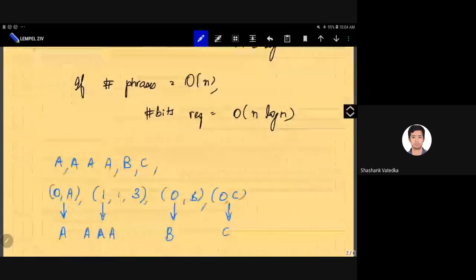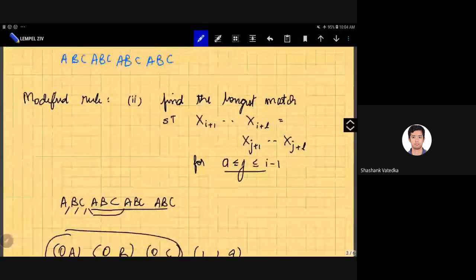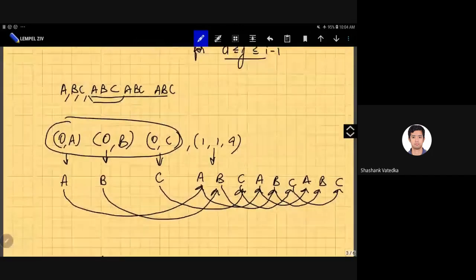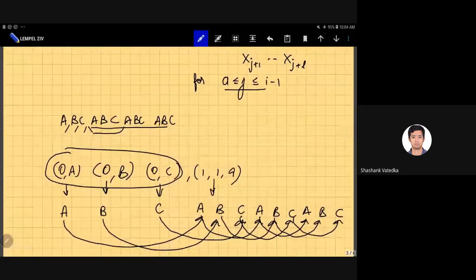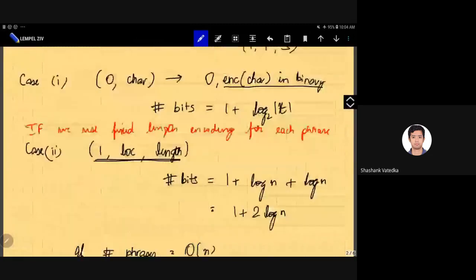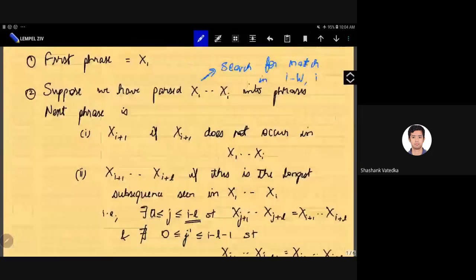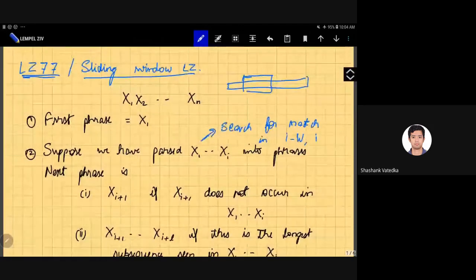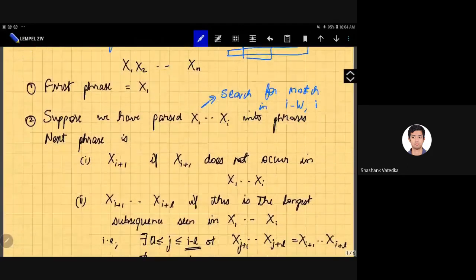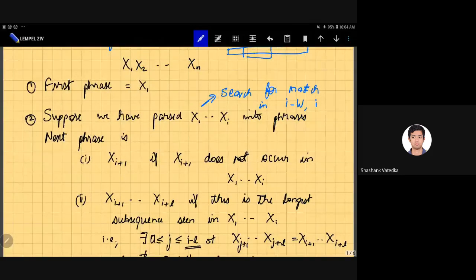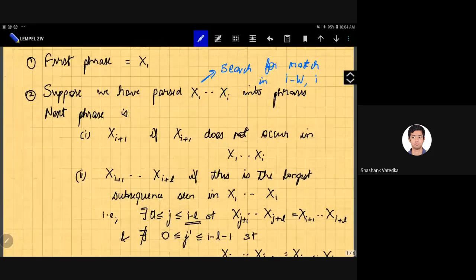The LZ78 or the tree structured Lempel-Ziv algorithm. Right? So how does the LZ77 algorithm work? In both algorithms, the first phrase is x1, the first symbol. The LZ77 algorithm tries at each point to find the longest subsequence which has already been seen before. So that is going to be the next phrase. If the next symbol has not been seen before, then that itself is the next phrase. But in general, it is the longest subsequence that has been seen previously.